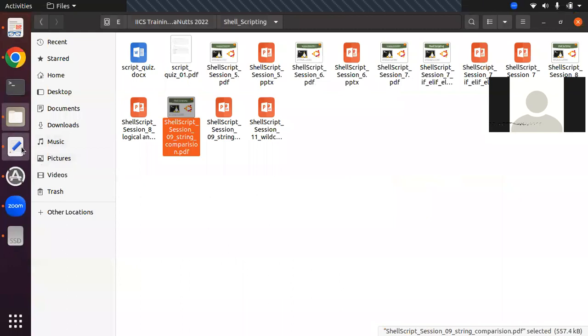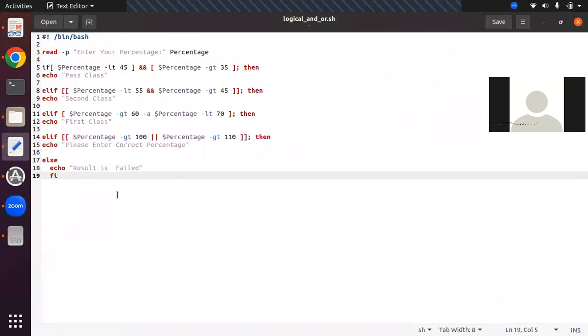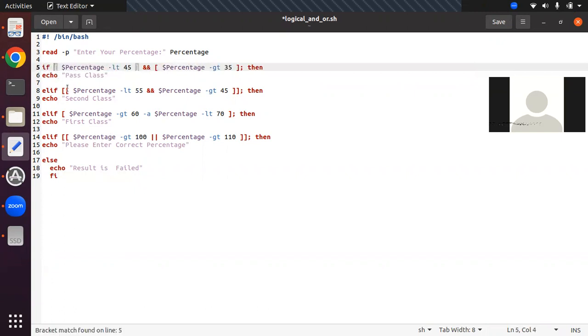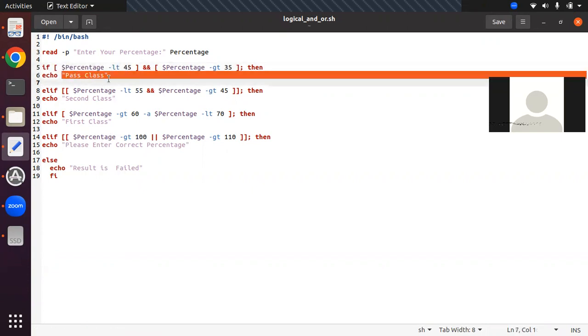For example, take this script that we saw last time for logical and and logical or. In the logical and, if both of these conditions are true, then the result of the whole logical and will be true, and only then this part will get executed.